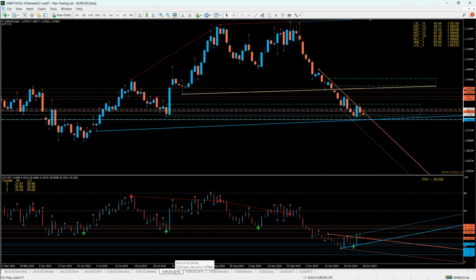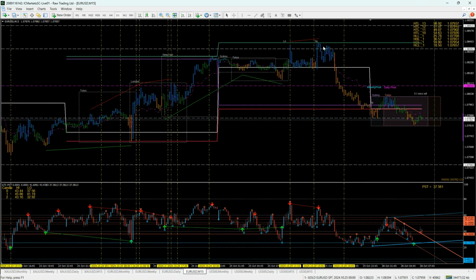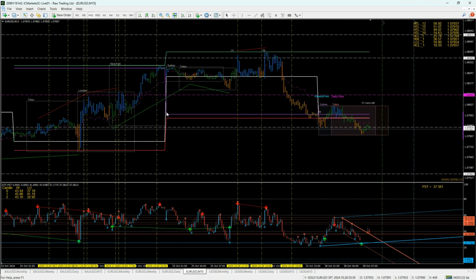Try both out. Now, with the euro dollar as well, today is a swing day, which is fine. Friday was also a swing day. As you know, it came to that PST level. We talked about that level. There you go, and the market swooped down. It got into that, and that was also a target level there. So this is all good.